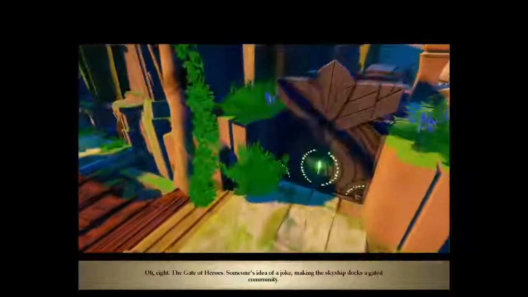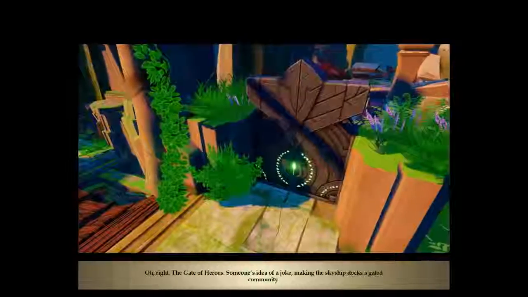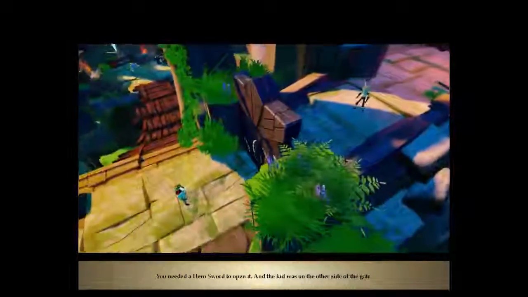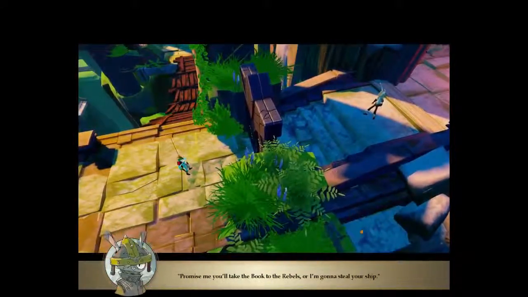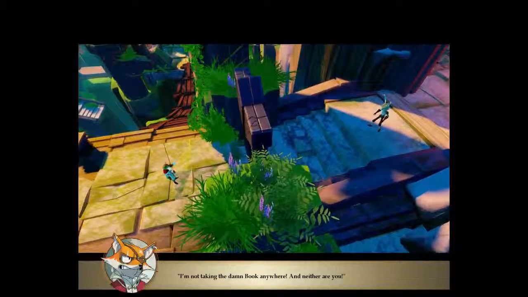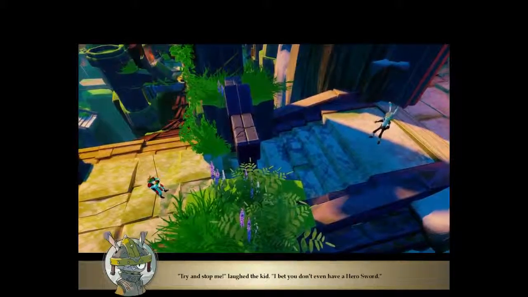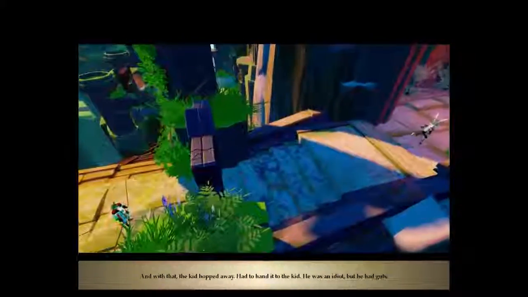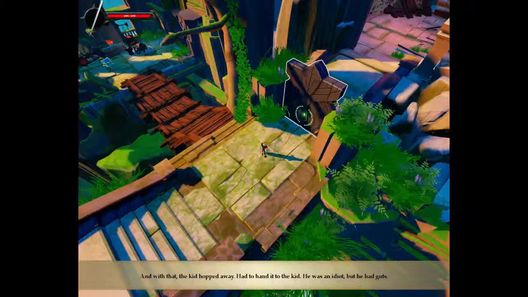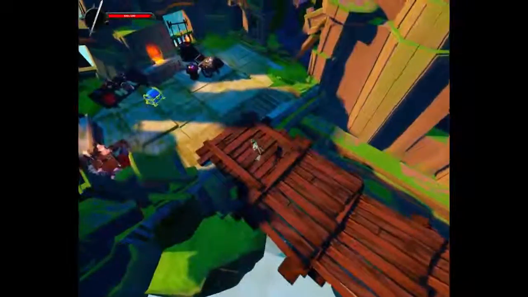Oh, right. The Gate of Heroes. Someone's idea of a joke, making the Skyship Docks a gated community. You needed a hero's sword to open it. And the kid was on the other side of the gate. "Who let you through? Promise me you'll take the book to the rebels, or I'm gonna steal your ship." "I'm not taking that damn book anywhere, and neither are you." "Try and stop me," laughed the kid. "I bet you don't even have a hero sword." And with that, the kid hopped away. Had to hand it to the kid. He was an idiot, but he had guts. Where was Renato going to get a hero sword? Or a key, I presume.